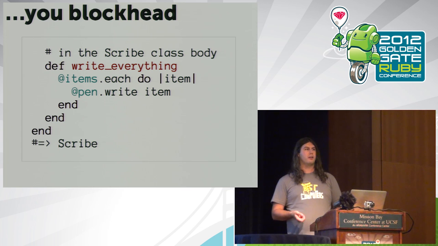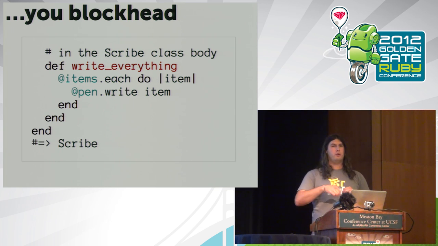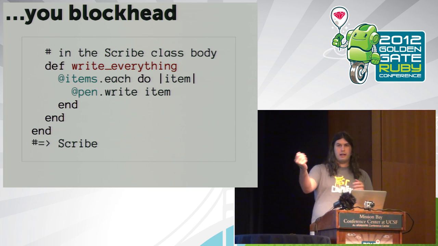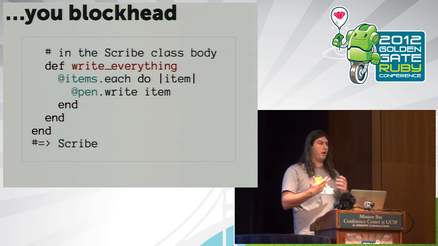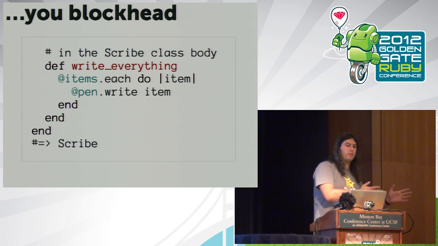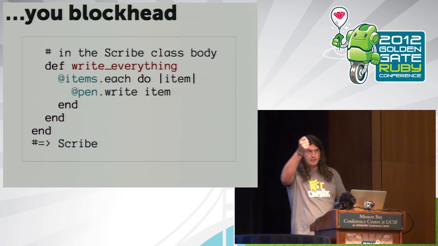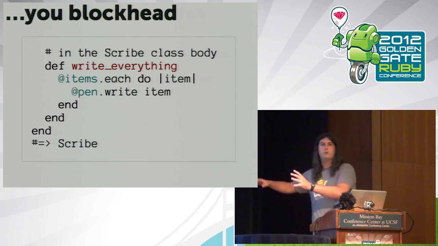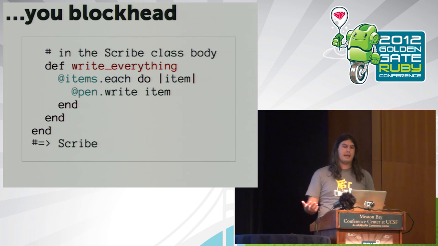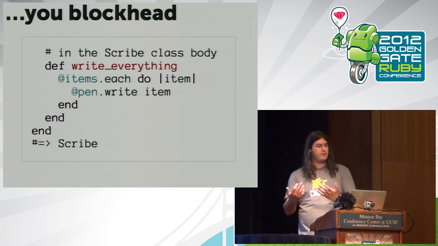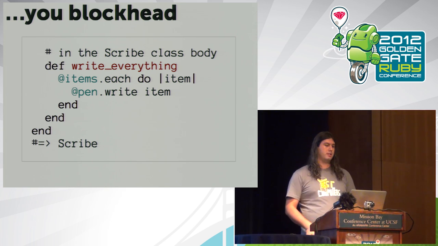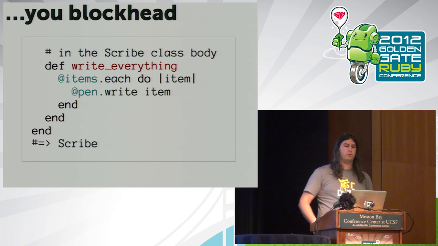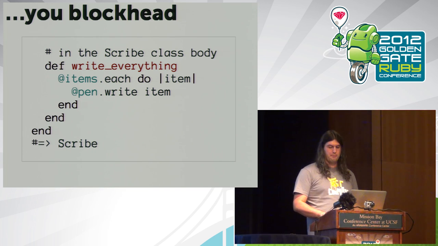This is just saying that for each item in this array, there's a method, each, that will walk over and say, well, this object, I'm going to run this block of code. And then next object, and I'm going to run this block of code. Sure, we know that somewhere in there a loop happens, but who really cares? We have an each method. So we use this each method, we write everything to the console, and that's our Scribe.